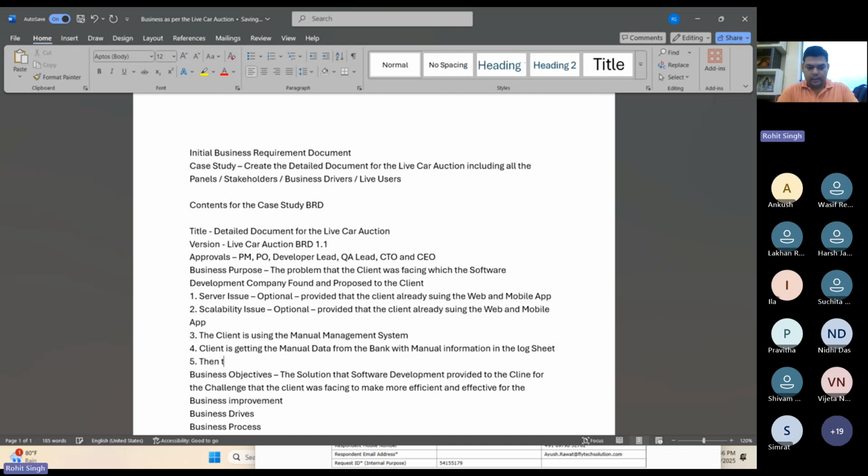Fifth, the client is managing all the database manually.